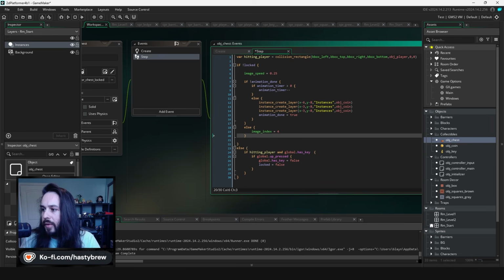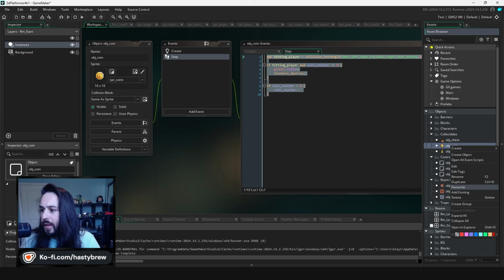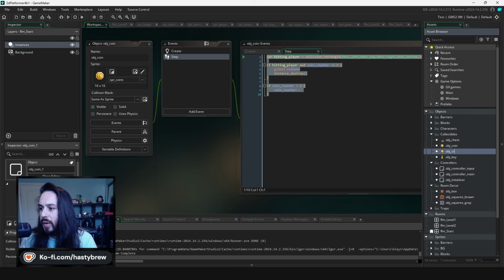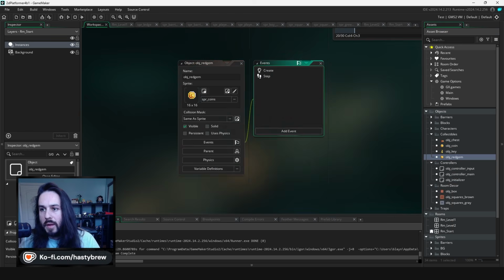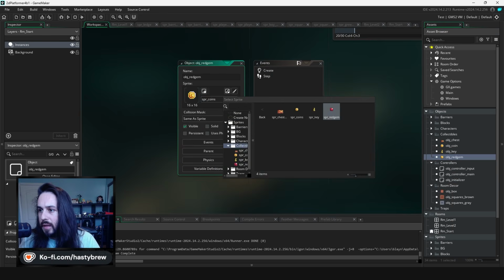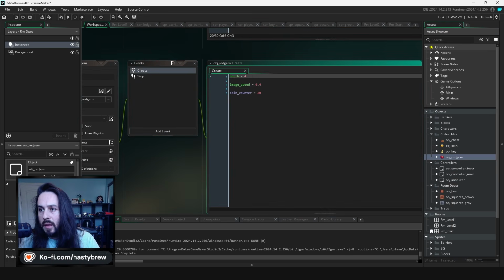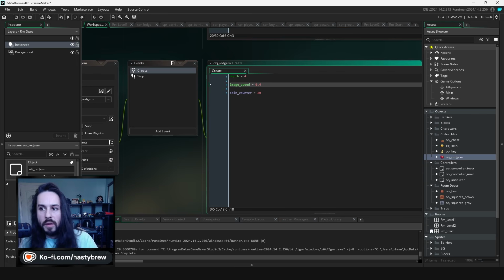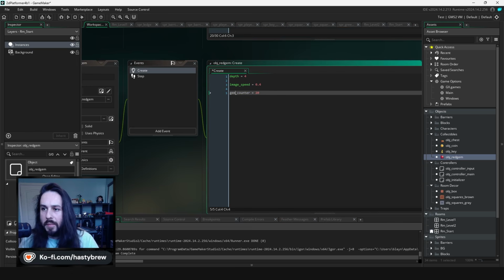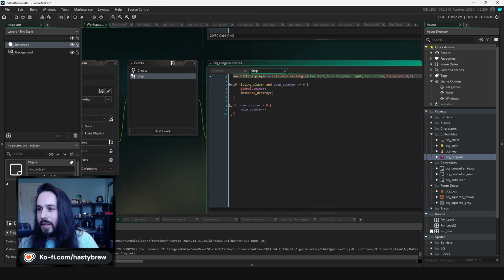And really quickly, I don't know if we're going to use this right now, but I'm just going to duplicate this object coin, make object red gem, come in here, change out the sprite, image speed 0.4. This is gem counter. It could have just been counter and I wouldn't have had to change it all, but it is what it is.